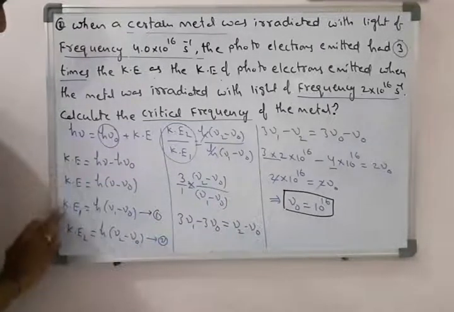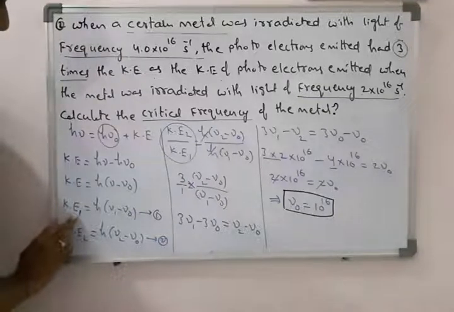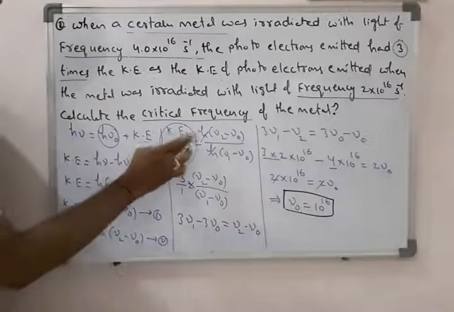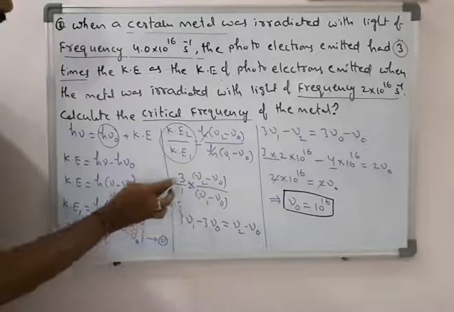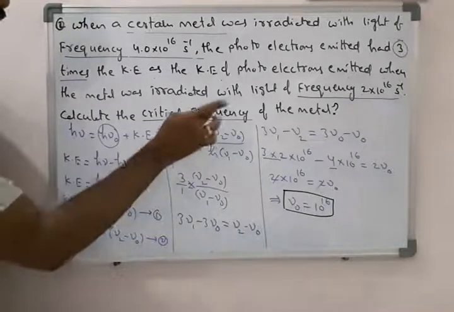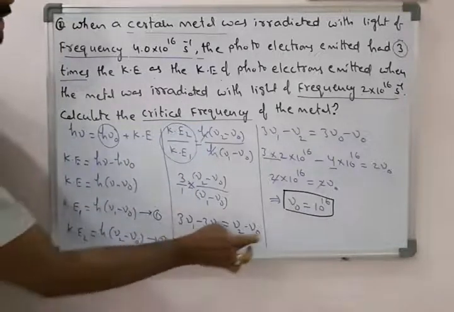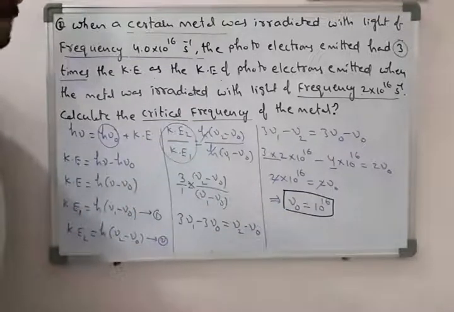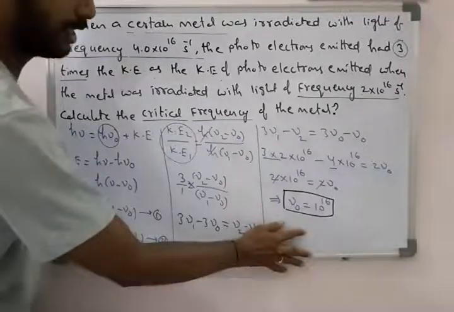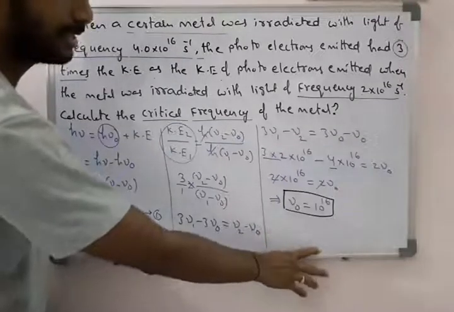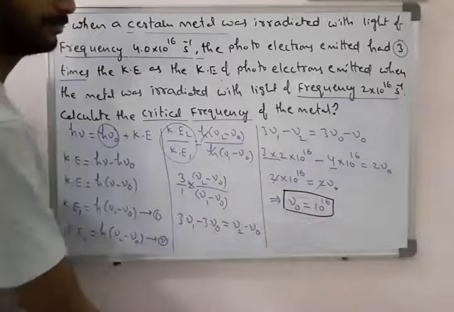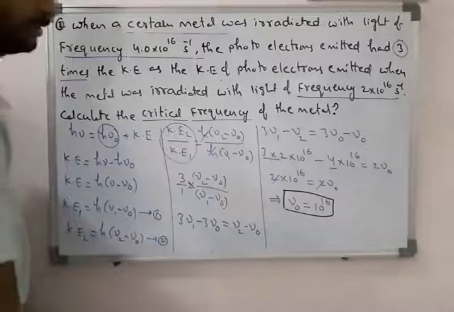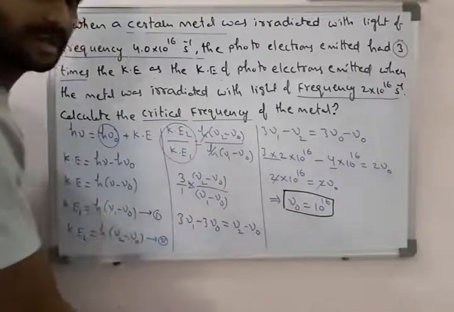Okay, so that is used in this equation. With the general equation, we got the kinetic energy for the first time and the kinetic energy for the second time for the electrons, and by making the ratio we get Ke2 by Ke1. We know the given value as 3. So finally we got the threshold frequency, nothing but critical frequency. The minimum frequency of light used to eject the electron from a metal is 10 power 16. It is specific for a metal. Okay, take it. So practice this type of problem at least 3 times.